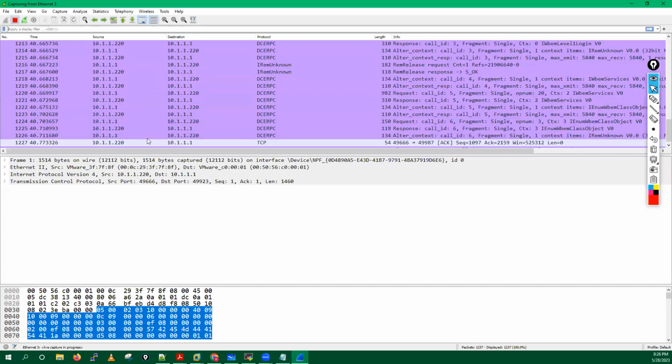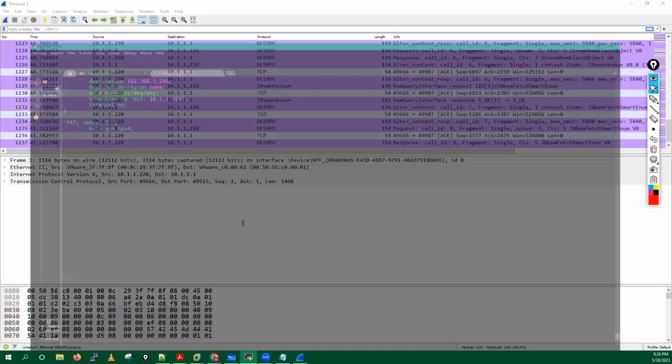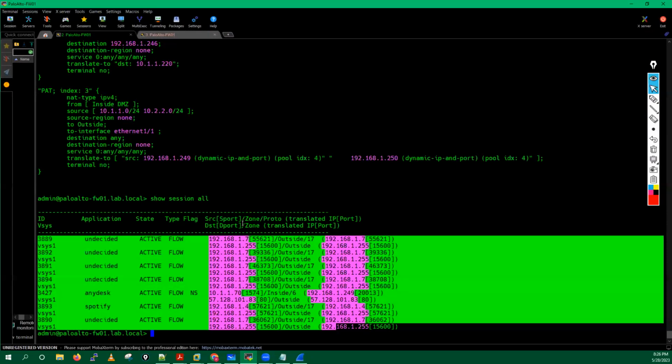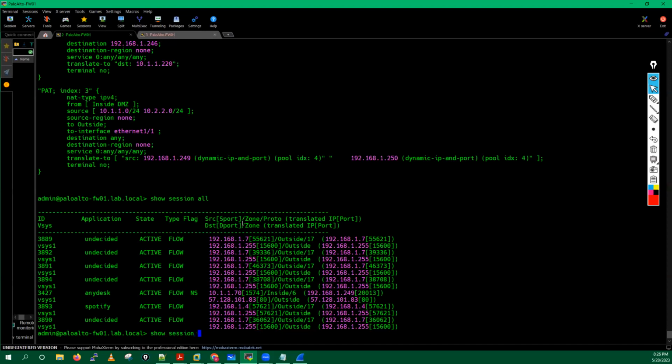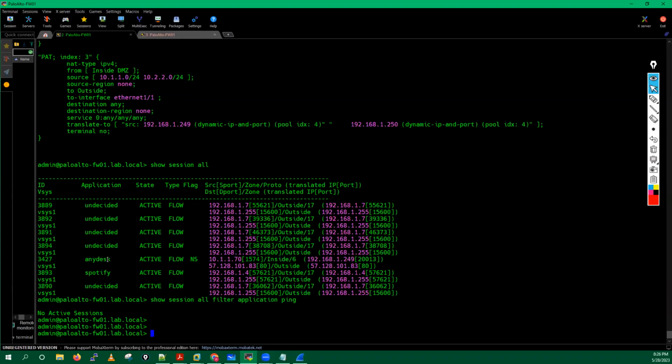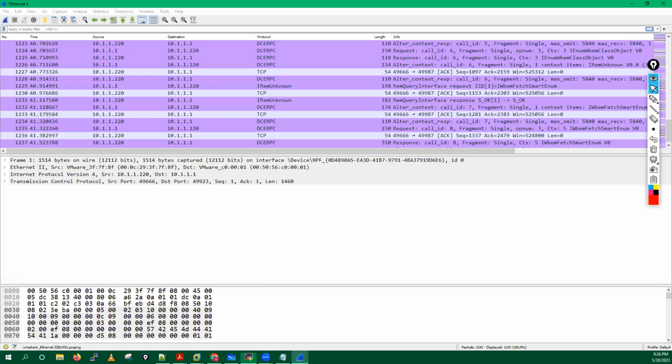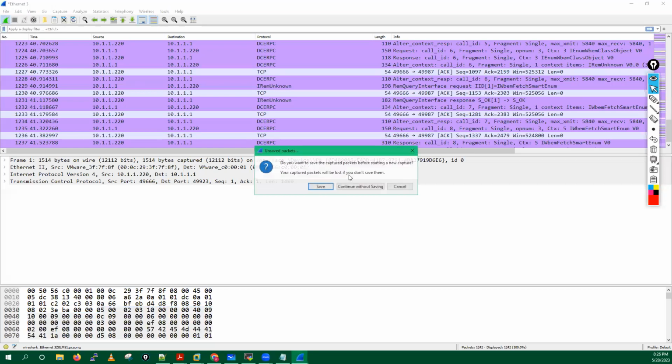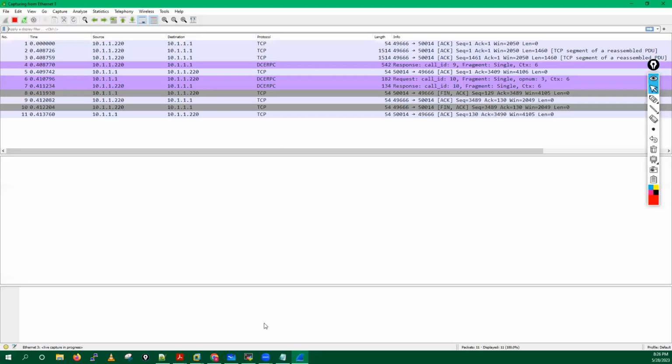Let me stop the capture. Show session all, filter application ping. I think this ping session used to be removed right away, so it looks like I have to restart the session again.